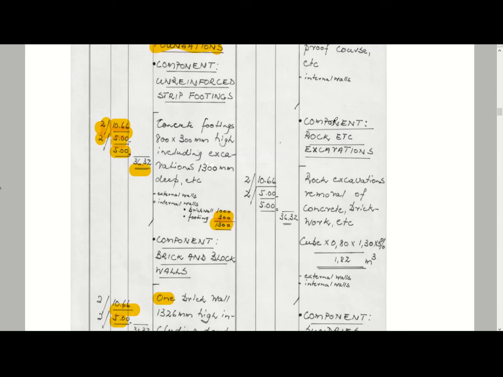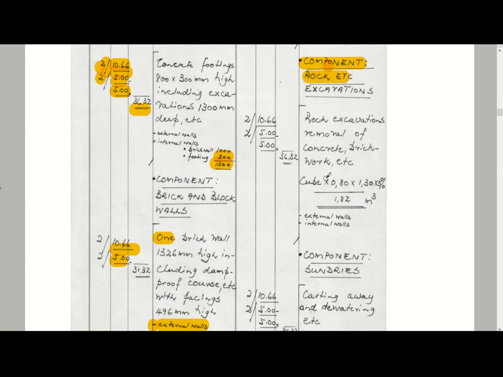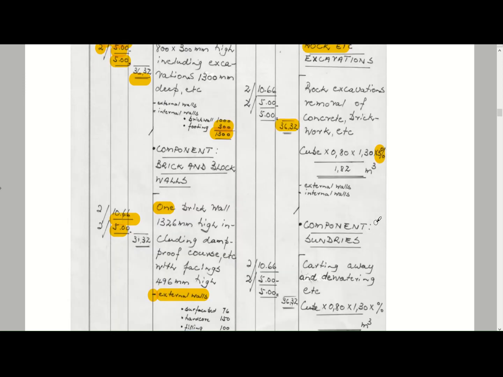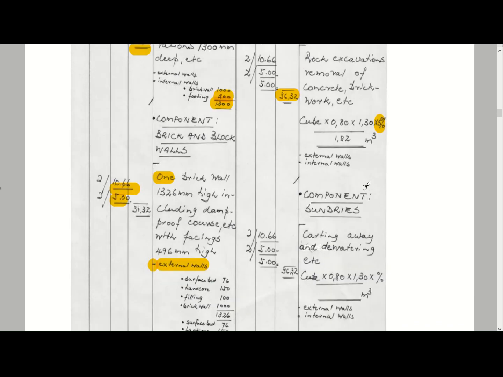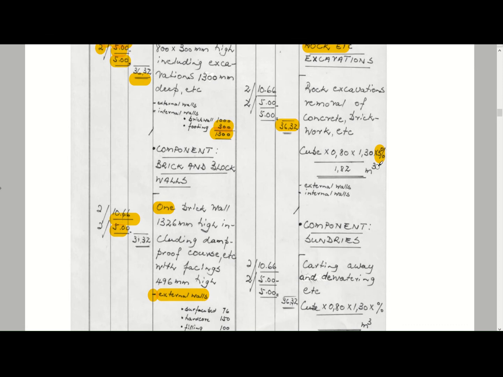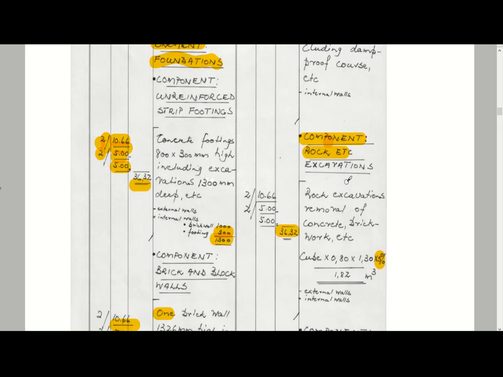Okay, so you've got your components, rocks. Here's your hard rock excavation and soft rock excavation. You don't necessarily have to measure this. It's just a repetition of the previous, but basically your hard rock we usually allow 5%, and for soft rock, they didn't allow soft rock, but if you want to allow for soft rock, it's usually 10%. It's just an allowance for any unforeseen hard rock or soft rock that you may encounter on site. So that's more or less how the measurement works.